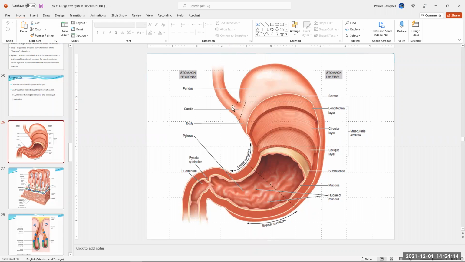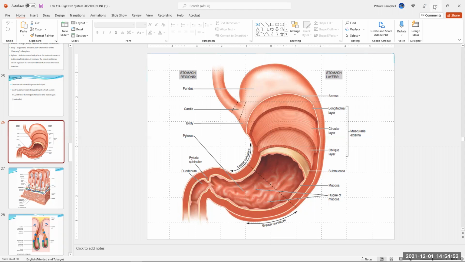What's the name of this sphincter, you think? I'll give you a hint. What tube leads down to the stomach? What is the tube that leads down to the stomach called? It begins with an E, or it begins with a silent O. The trachea goes to the lungs. So what do you think is the name of this sphincter? Esophageal. Thank you. This is the esophageal sphincter, and this one is the pyloric.